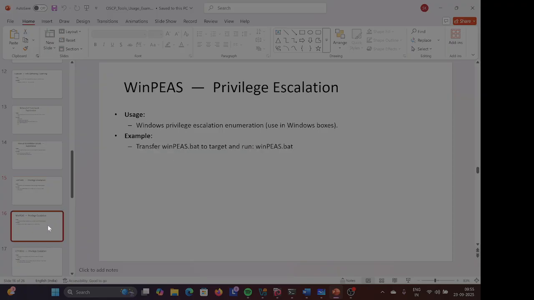Okay. Now the next script which we have is WinPEAS. WinPEAS is for Windows privilege escalation. We will be understanding it in detail once we solve some Windows machine. This also works in the same way, but this will give you a lot of information and misconfiguration settings about Windows, which will help you a lot in understanding what things you can exploit and how you can become root.